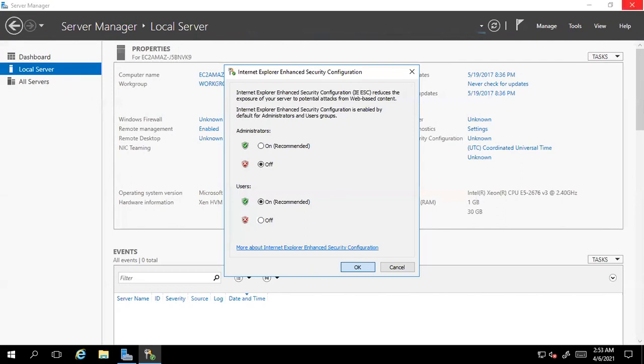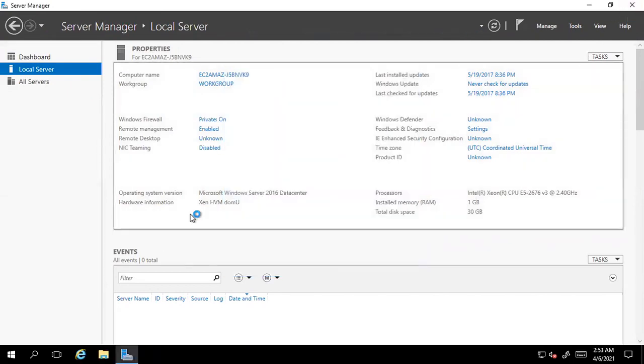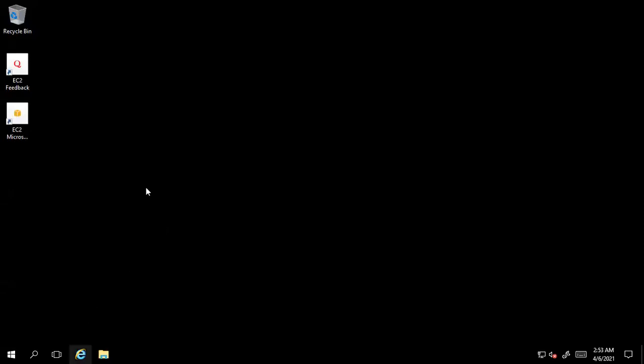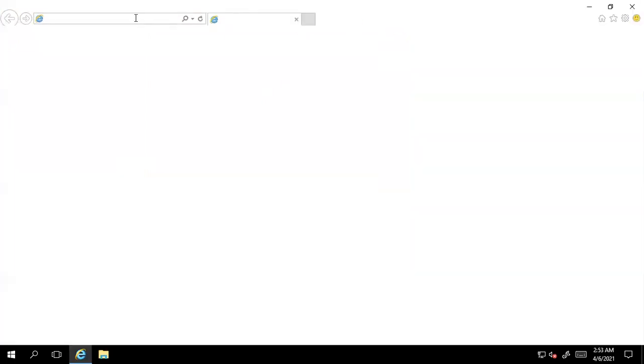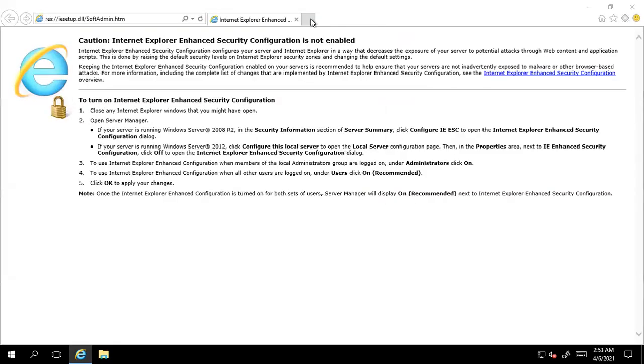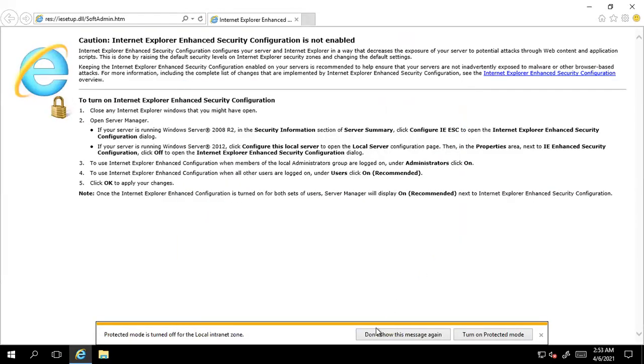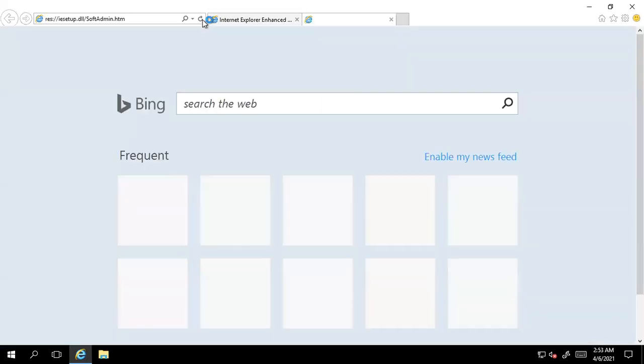So then close this, open Internet Explorer, go to Google. Download from the official website only. Mainly in Windows, I suggest you download everything from the official website only. Navigate to google.com.